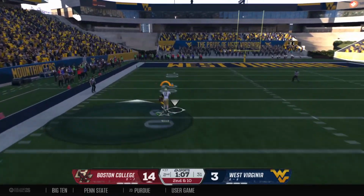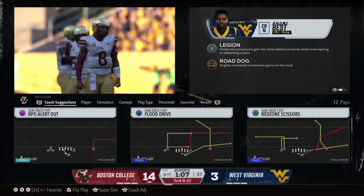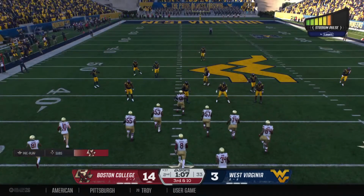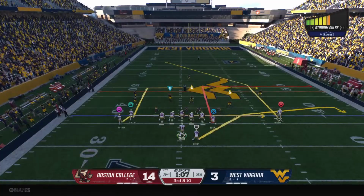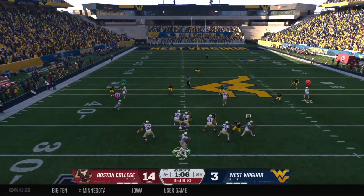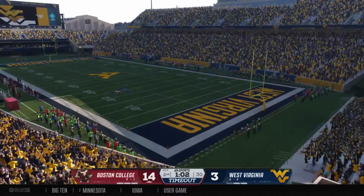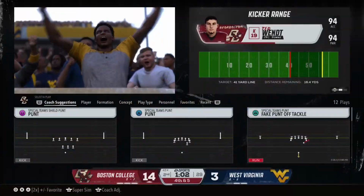He's going to fire deep. And it's incomplete, going for the massive explosive play instead. They're looking at a 3rd down. Pedal to the metal right now for this offense. 2 drives, 2 touchdowns. Here on their 3rd possession, they're still taking shots way down the field, and why not? Give the defense credit finally. Something good happens for them to get the incompletion, but if I'm this quarterback, I'm still throwing it deep.